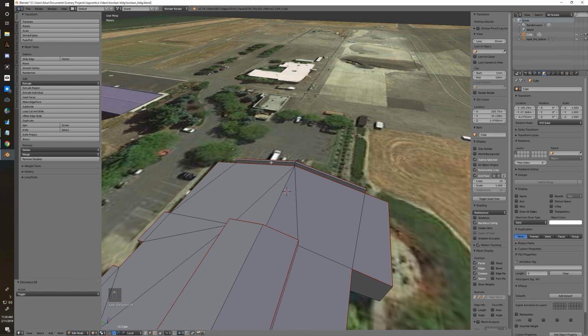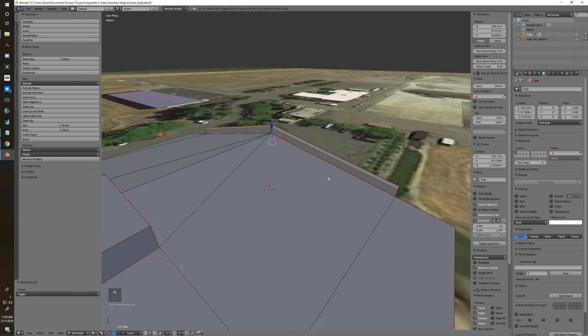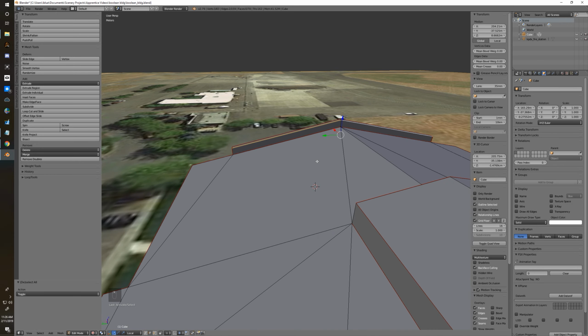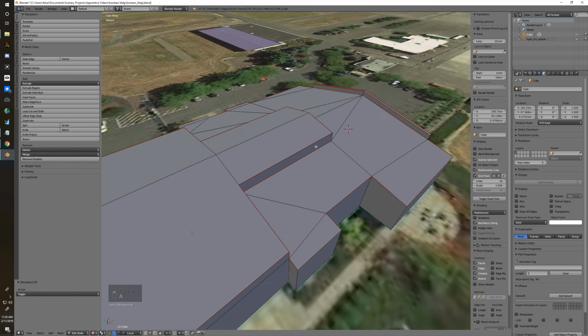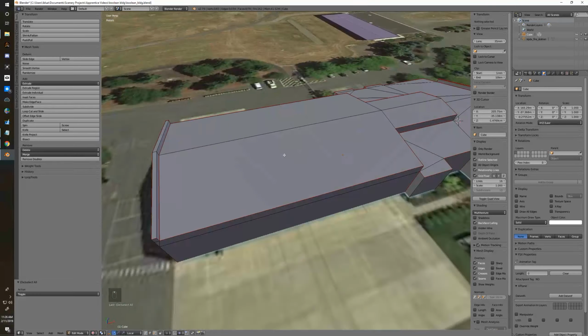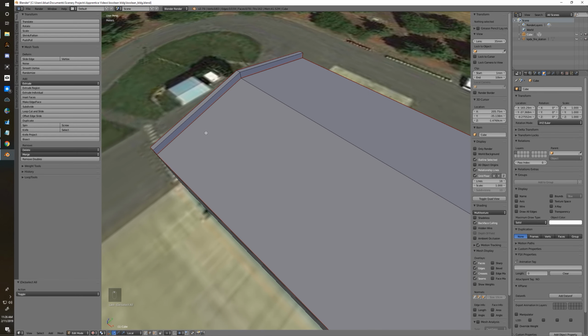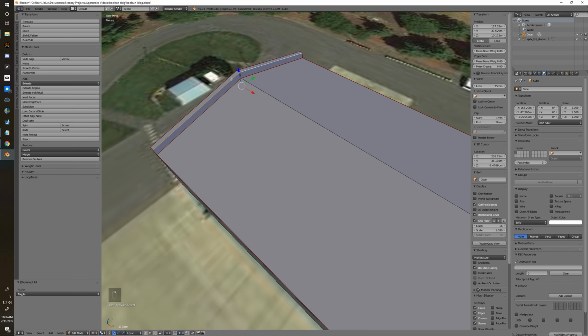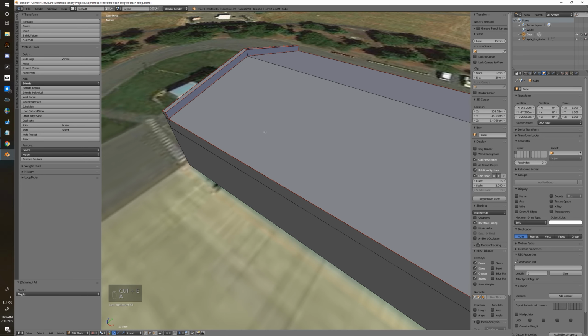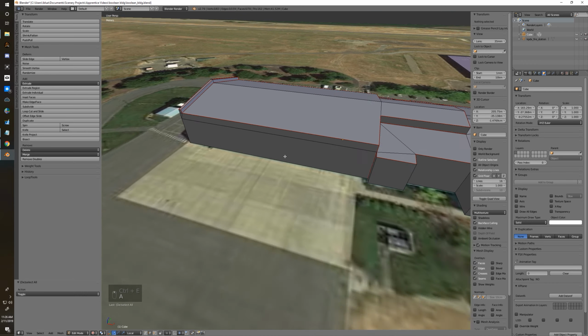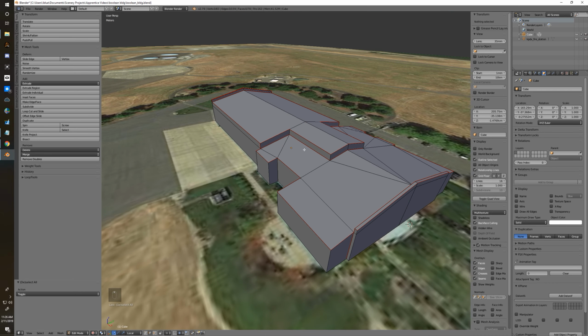And the back sides need to be handled separately as well. So the back side of our outcroppings here. Okay, it's got that handled fairly well.